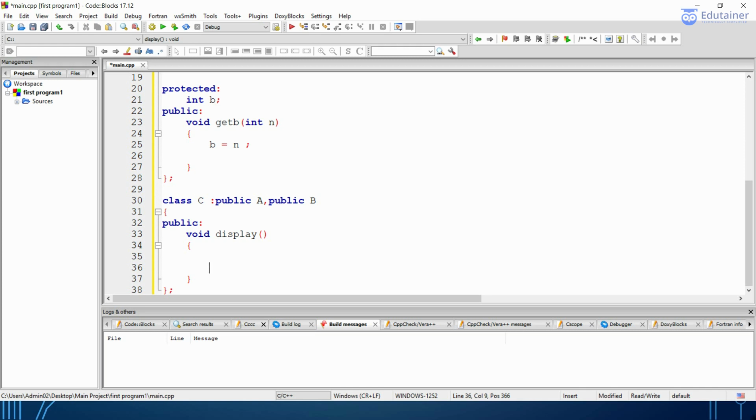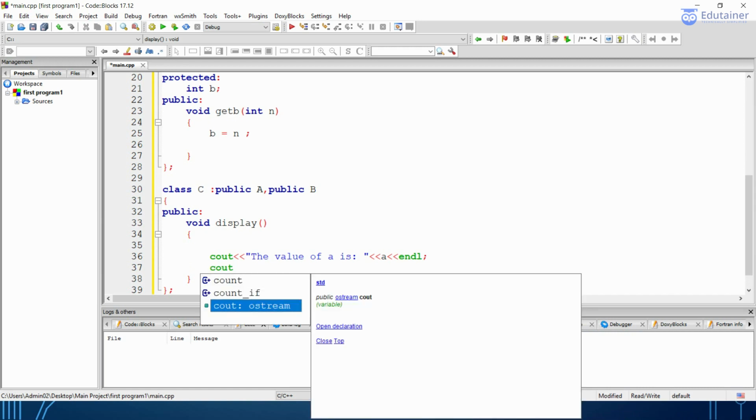So cout the value of a is a, end of the line.